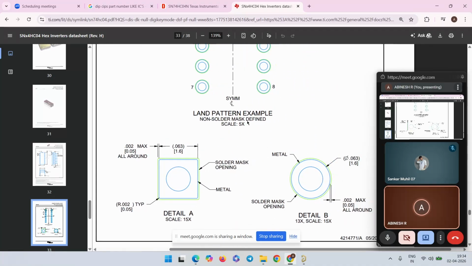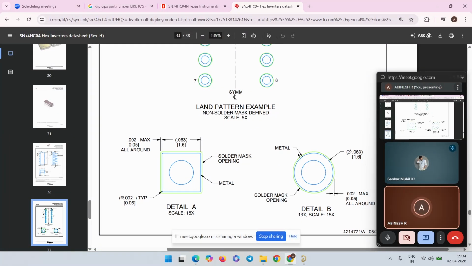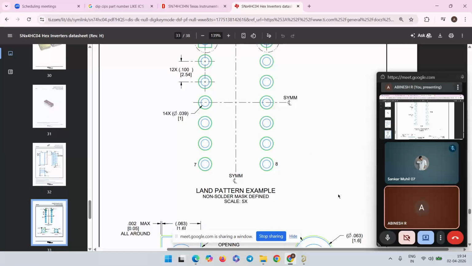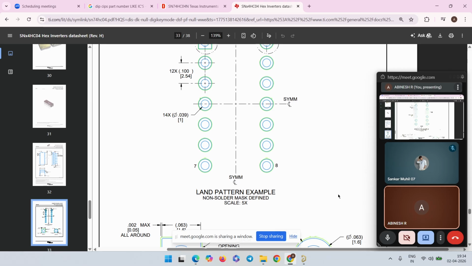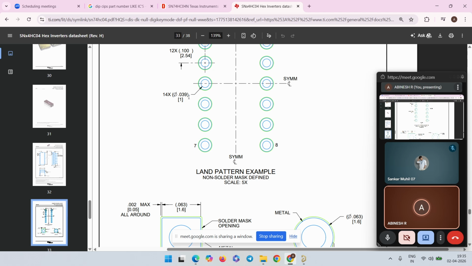Yeah, sorry guys, it is clearly mentioned that the area, which means the pad is here, the blue color area, is denoted in radius as 0.63, but here it is 1.6. Okay, mention that 1.6. In radius we want to mention 0.06.